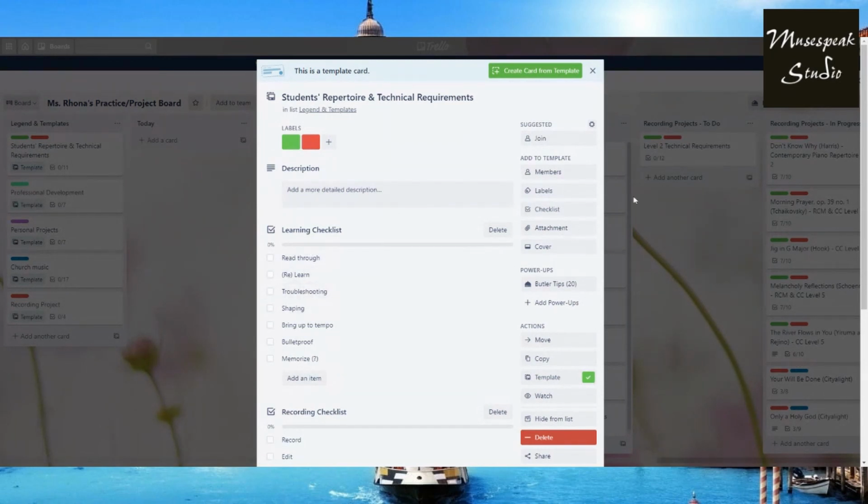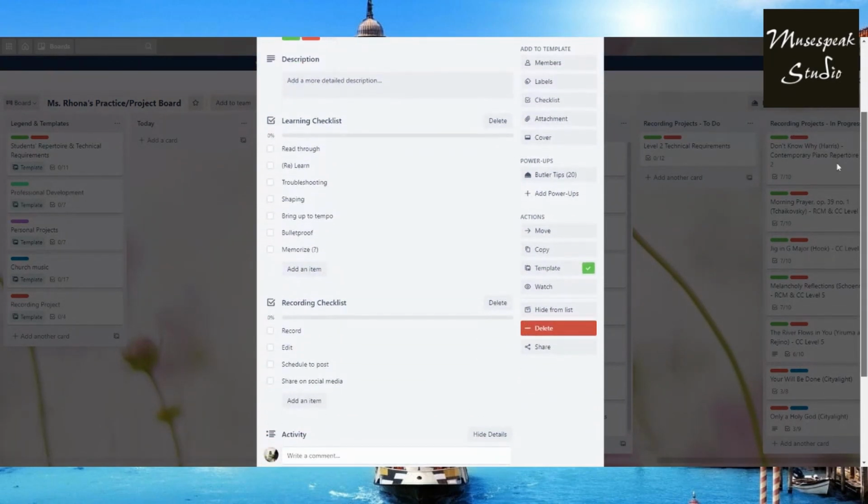So typically what I do is I'll do a read through. Now when I was younger, I was told to work on this one section, so I would just work on this one section, and I would work hands separately because that's what I was told. But now as a performing musician, I've learned that our learning timelines are usually quite a bit shorter than we would like. So it's good to do a full read through so you get a lay of the land, and then work on learning the piece.